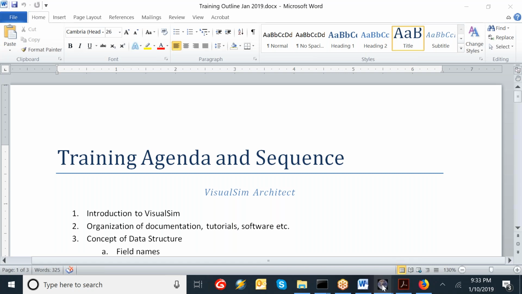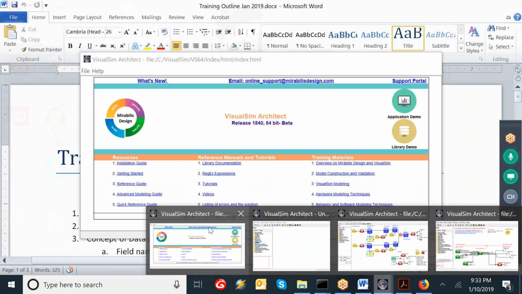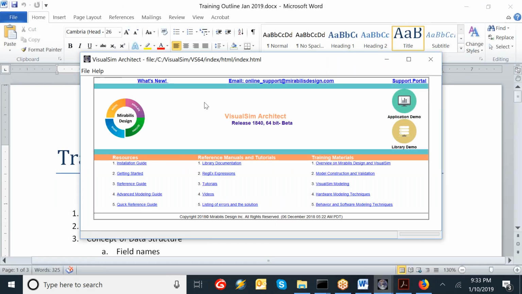about. So when I open up the front of the tool, you can see all the documentation, the reference manuals, the training class material. Everything is right here on the front page. Similarly, there's a whole lot of library demos and application demos that cover all the different pieces of the tool, and also a variety of applications. So it helps you accelerate a lot of your learning.